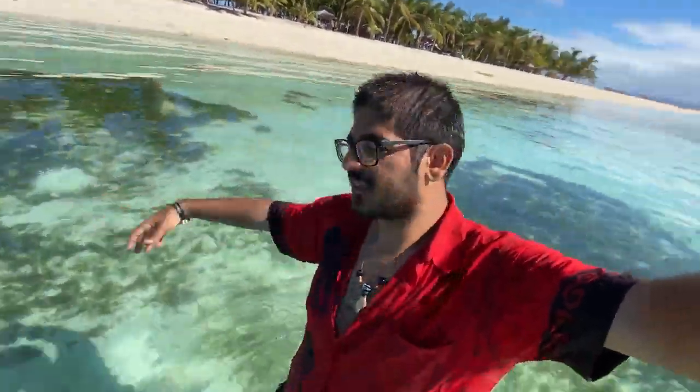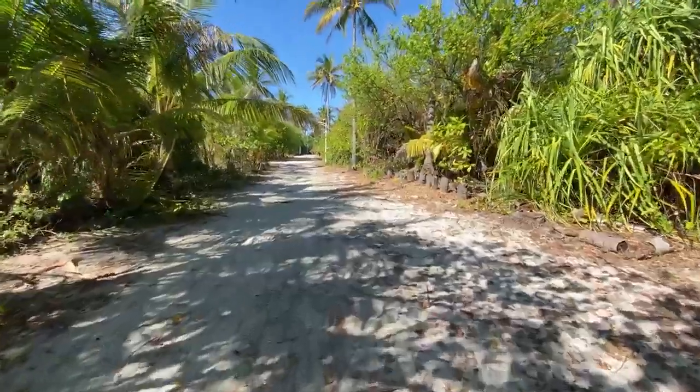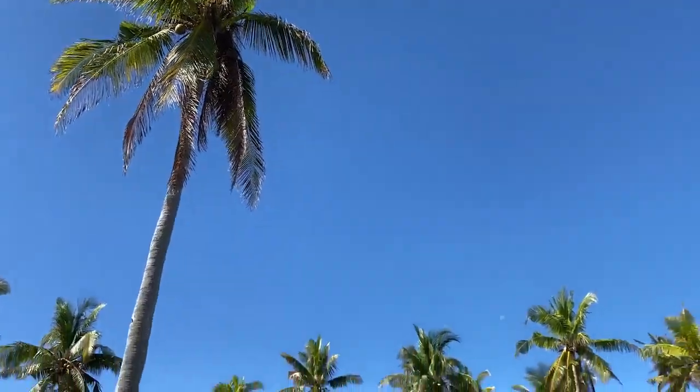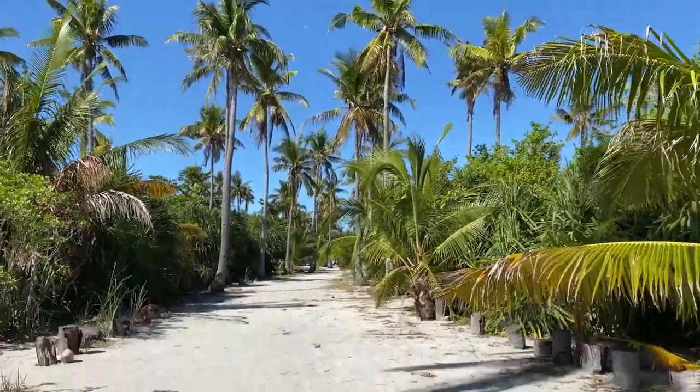This island is incredible. This is a little look for you guys at what the sort of palm forest walkway looks like right through the center of the island. There's this beautiful path, nice and shaded too, under some palms. And this will take us to the other sand bank on the other side of the island, which is, in my opinion, just as beautiful as the one on the other side. But the other one is way more popular because it's a lot longer. But it is really, really beautiful either side you're on.